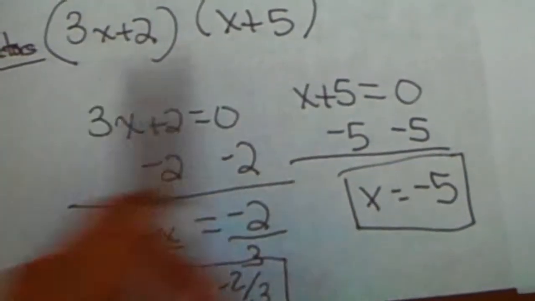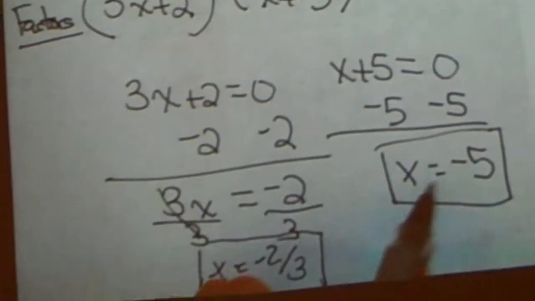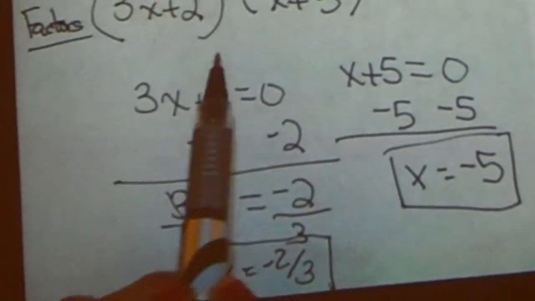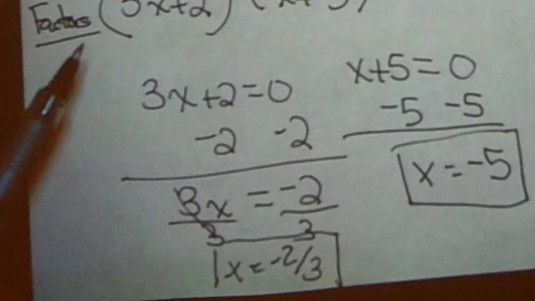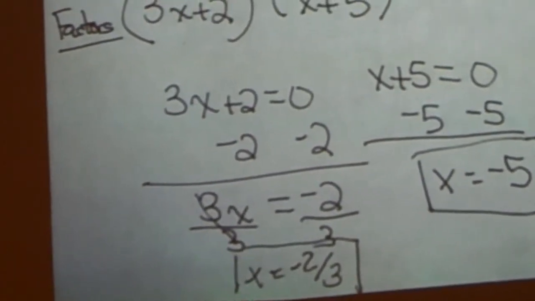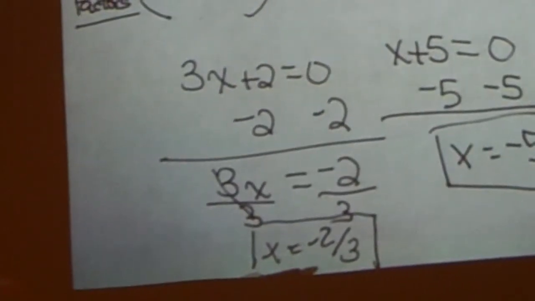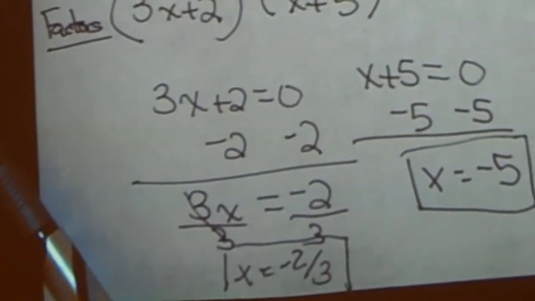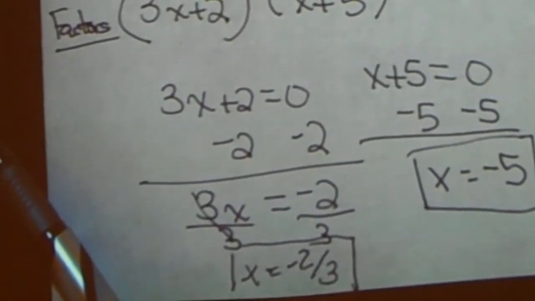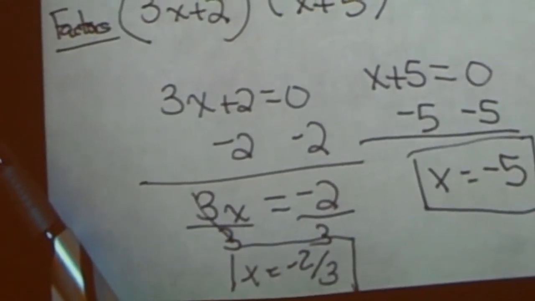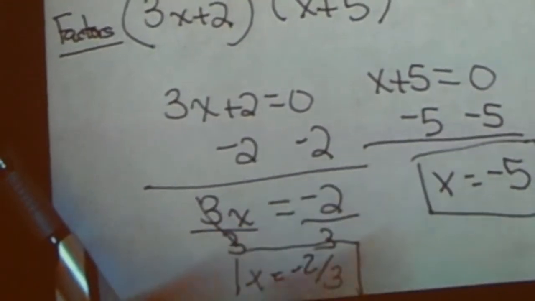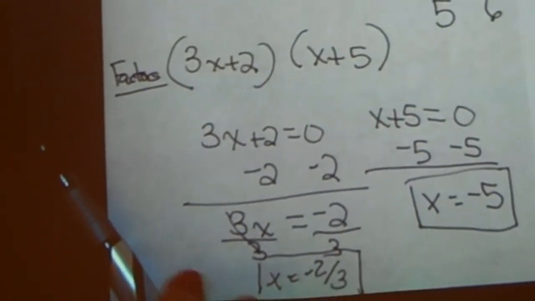Now, here are my factors, and here are my x's. I just solved for my x, and I found my factors. We just factored this trinomial, and we solved for x. Mind you, the parabola, if we were to graph this, is the U shape that we talked about. It would hit the x-axis how many times? Very good, twice. It would hit it 2 times, and look, I got 2 x's. So it makes sense, right?